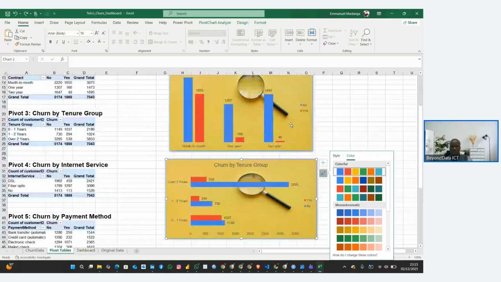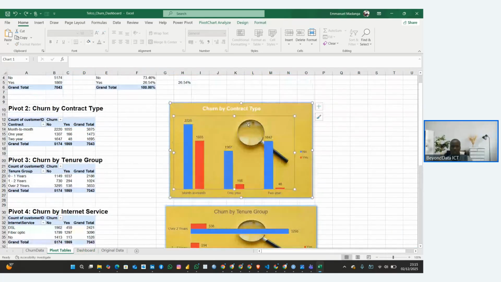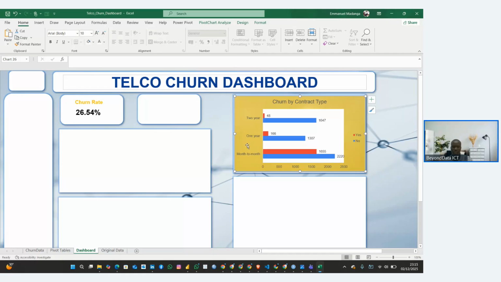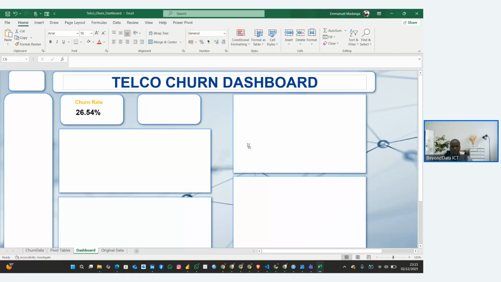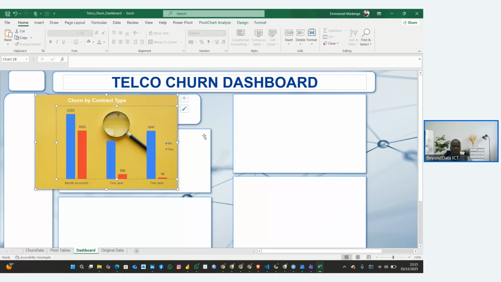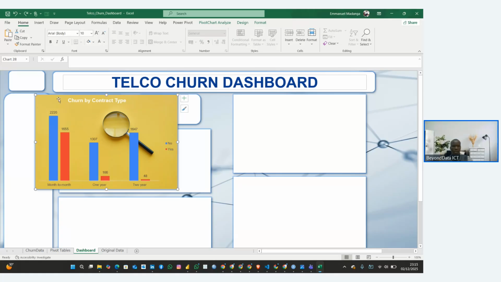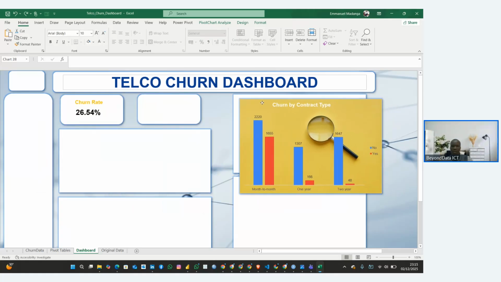Let me see. I think I missed something somewhere. Let me copy this first. Let's see, it misplaced this my visual. And I can bring this one again. Bring this mine again.